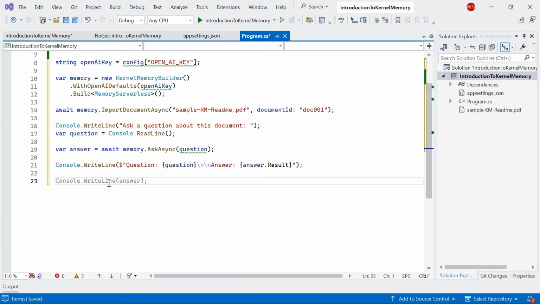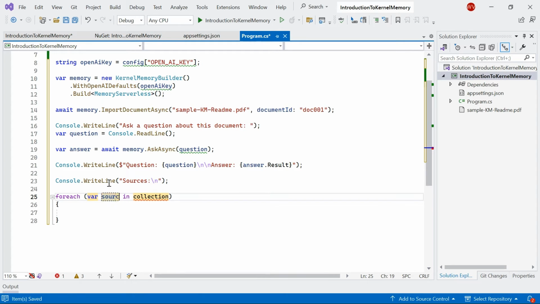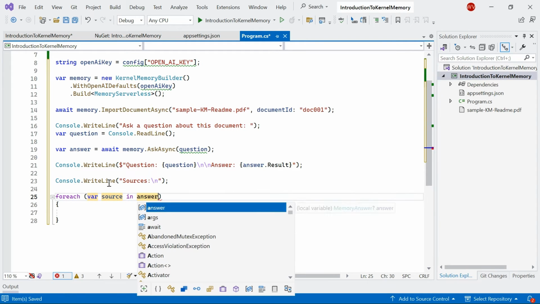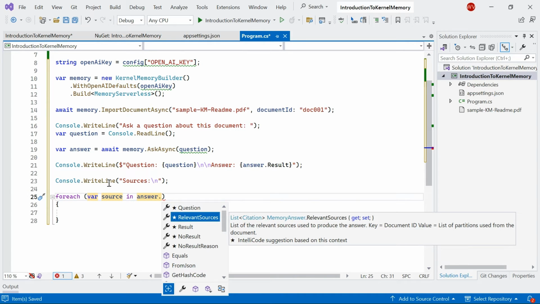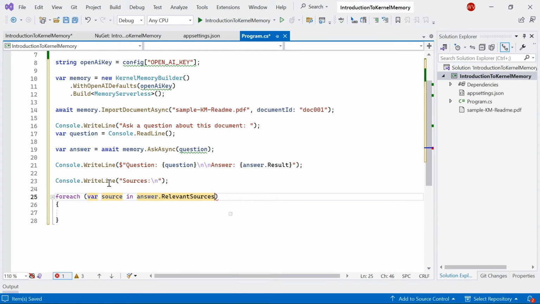So if I want to write out the sources, so what sources kernel memory is using to generate the answer from, just do a foreach loop. So for each source in answer dot, and we should see RelevantSources. That will give us a list of relevant sources that's used to produce the answer.